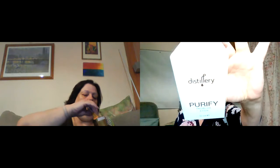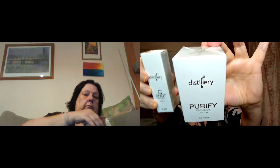And we also have a facial oil and a sea shot. And the idea is, after you have cleansed and scrubbed, you would drop a couple of drops of your facial oil with a little bit of your sea shot powder mixed in, and you'd rub that in for a youthful glow, and you would top off with a day cream. I'll show you the day cream anyway. I'll probably just put a little bit on my chin as soon as I can see. Are you doing the night cream tonight then?